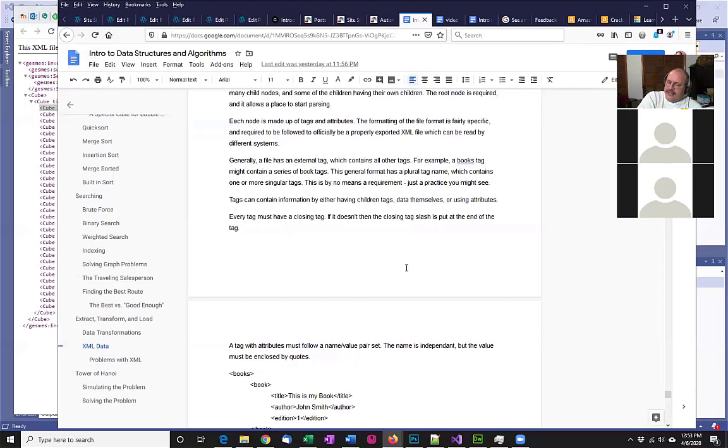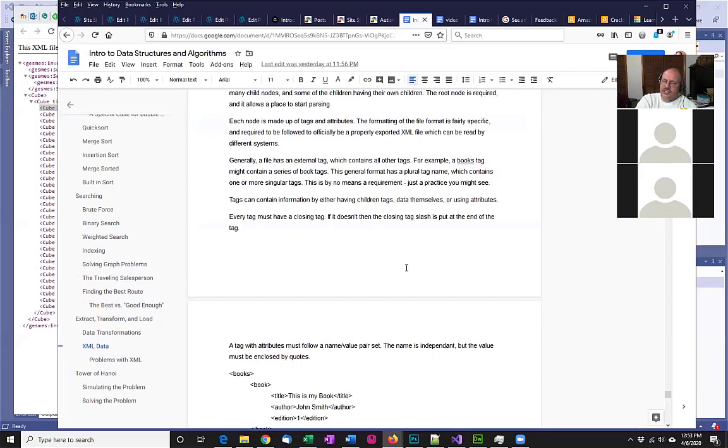If you think about this as far as an HTML file, you have an HTML tag. It's your very first tag, and then its closing tag is usually on the last line. The idea is that all of my other tags extend from this one root tag. And that's the same way it is with XML. It just makes it work a little bit easier as far as how that gets processed.